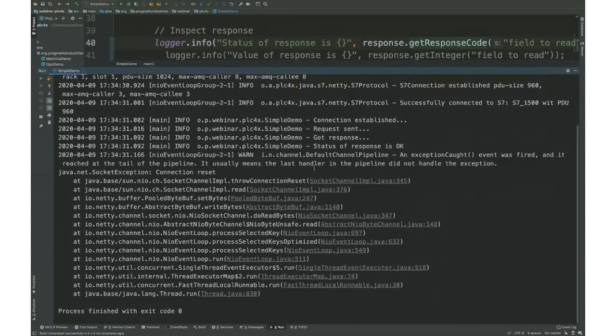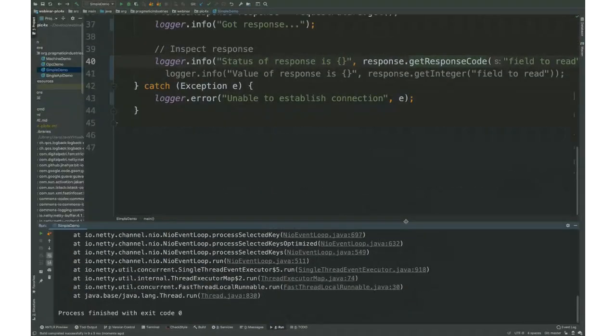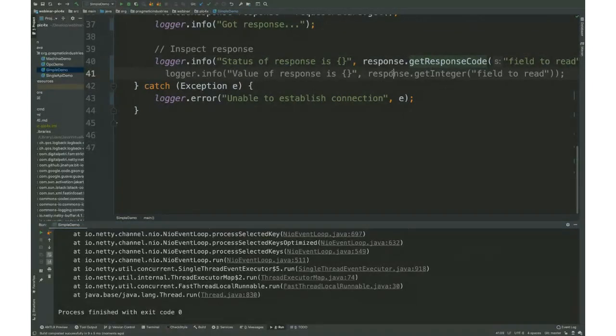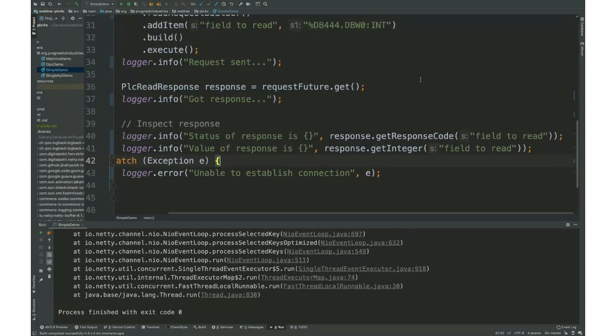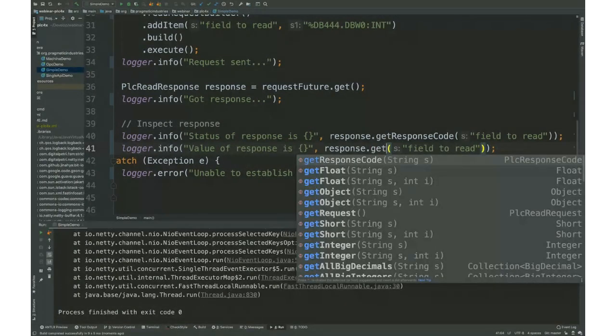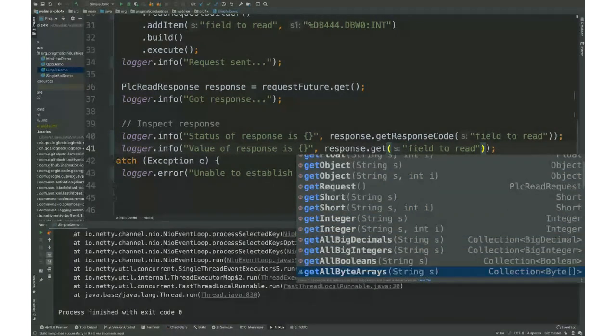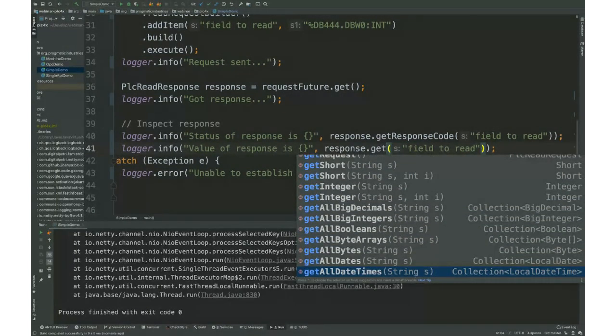And if the response code is OK, then there is a payload in it. Then we can just say response.get, and now, as many protocols are untyped, as I said before, and basically just ship a byte array physically over the wire, I have to know what type to expect and call a specific getter. So we have get, you see, float, object, short, int, and so on. So get integer would just say, OK, give me back the value you got and interpret it as integer.